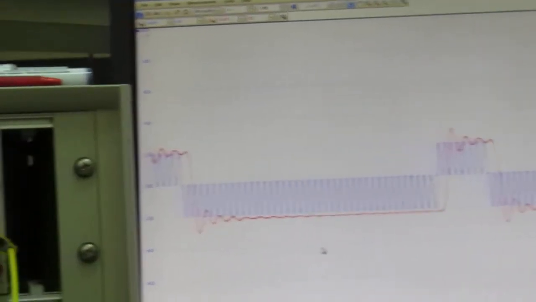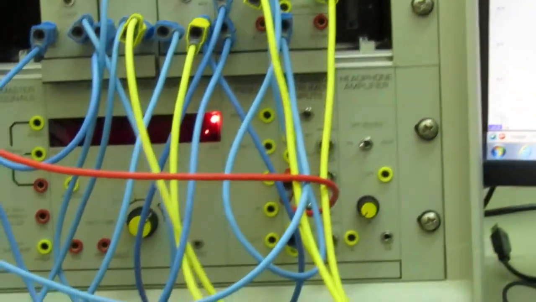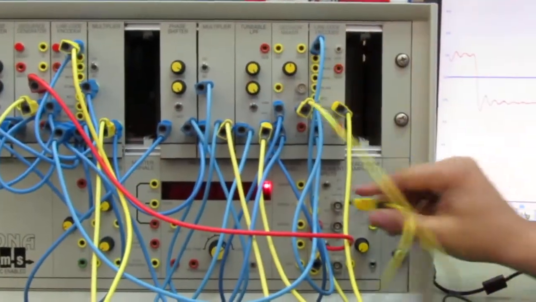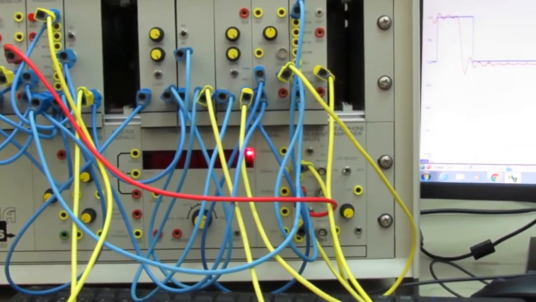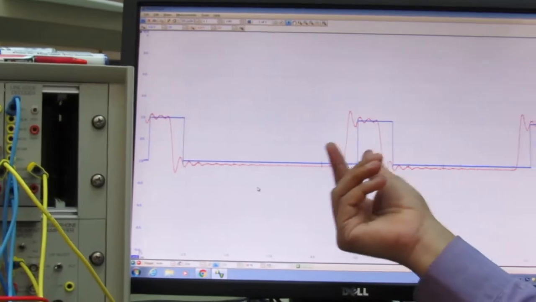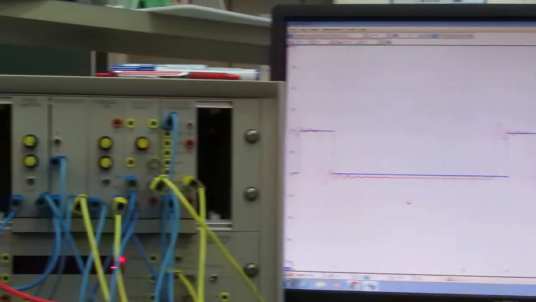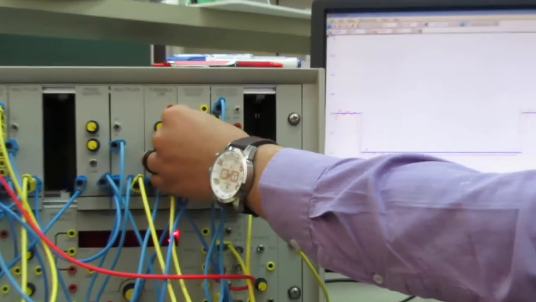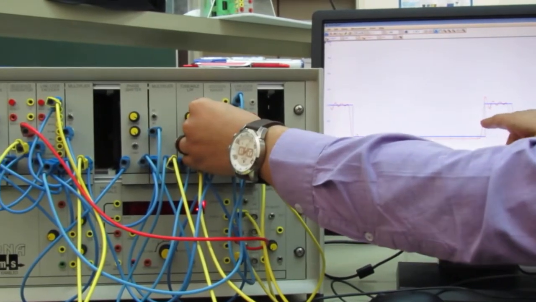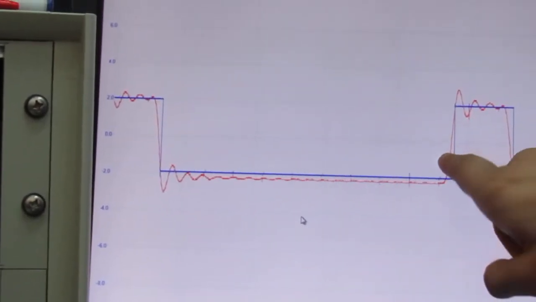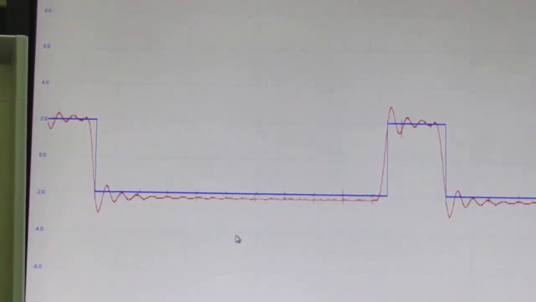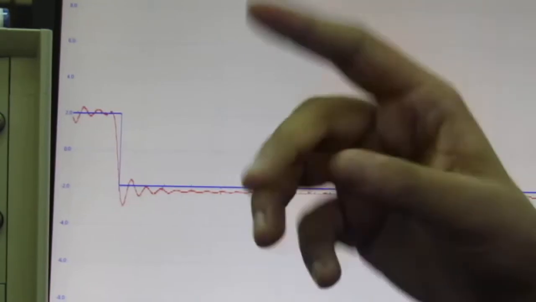If I check my output after the low pass filter with decision maker, I can see that the distorted pulses are somehow made to square pulses. Obviously I can play with the decision point, that means when to take the decision. If I make it smaller, now the decision maker takes decision at this point. If I go a little bit more, that's it. If you go more, suppose you take the decision at this point, it will be confused. Okay, so this is good enough. All right, so this is the pulse that I transmitted and I received.